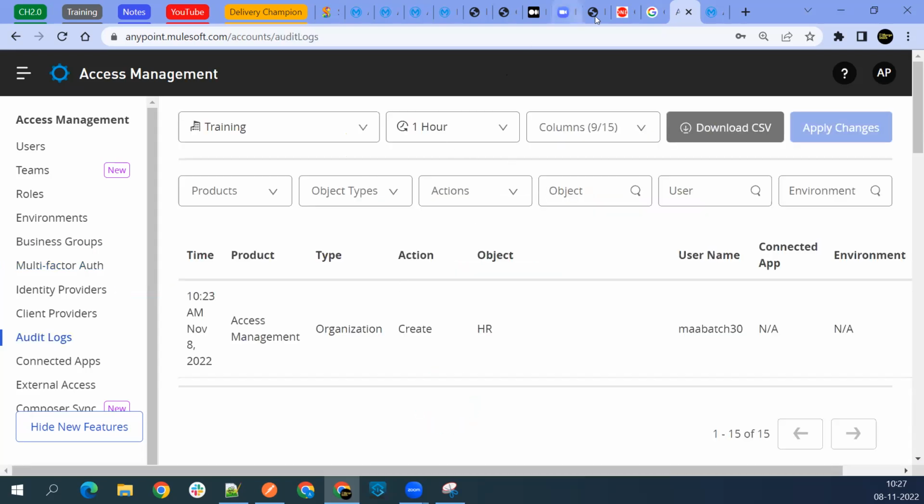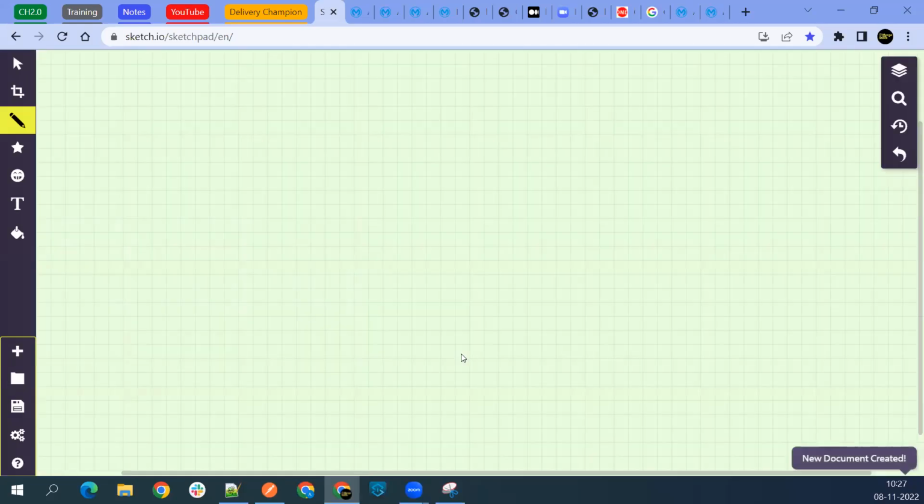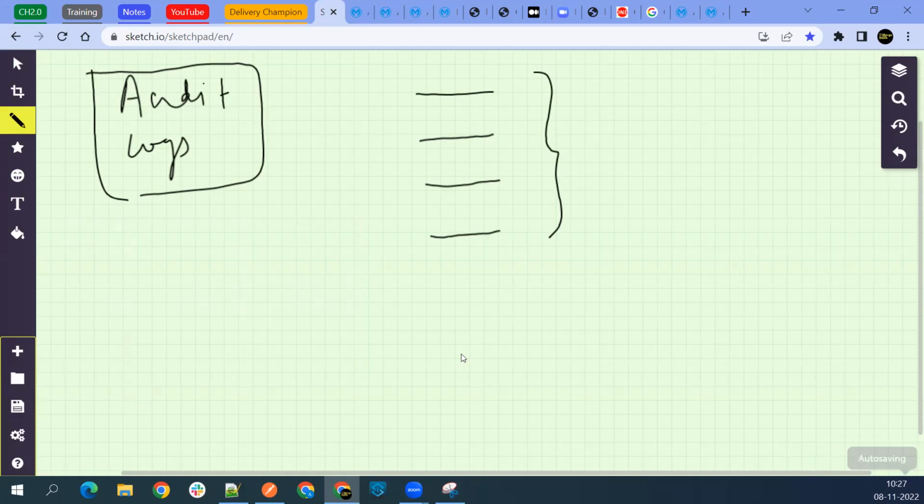Audit logs, by the name itself, maybe you got it. These are used from an auditing point of view, for any misuse of the access. So what all you have done on Anypoint platform, everything will get logged in your audit logs.